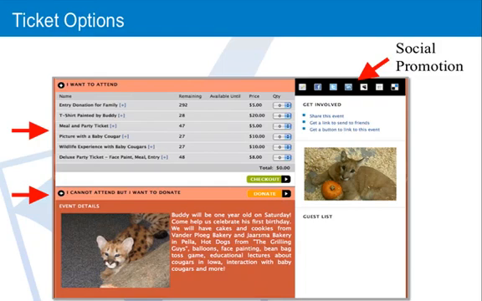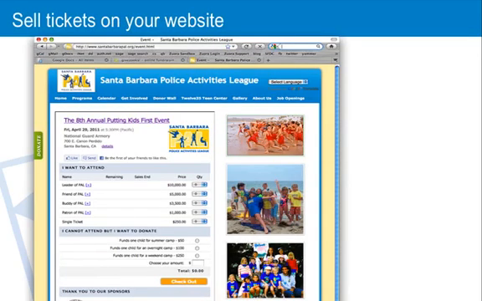Again, you can use it on Facebook, Twitter, LinkedIn, share it wherever you want. There's also places for you as the event holder to access additional information for sharing, and I'll show you that soon. Again, here is the option of showing it on your website.